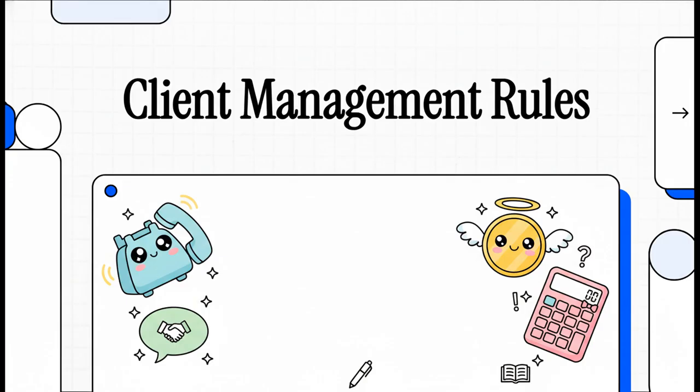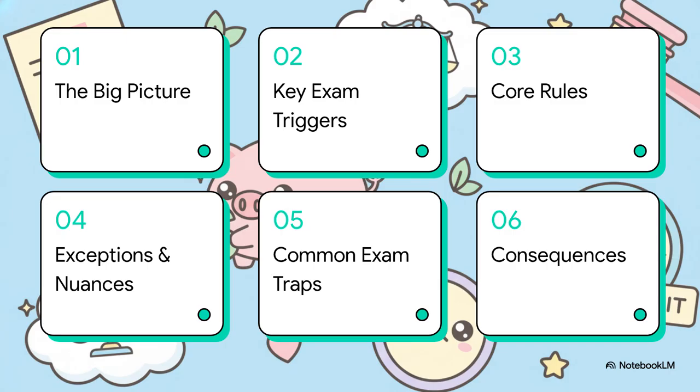We're talking about the entire life cycle of a client relationship, and it's loaded with testable rules. So think of this as your high-yield study tool. We're going to help you spot the issues, know the rules, and absolutely nail these questions when that clock is ticking. Ready? Let's go. So here's our game plan.